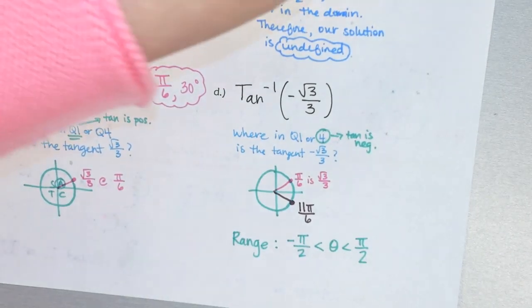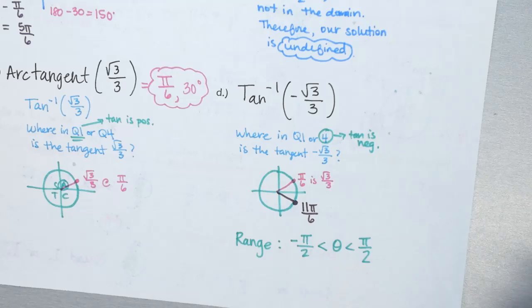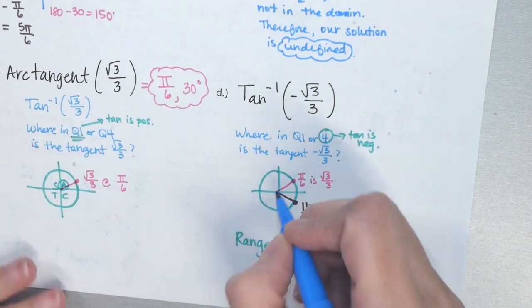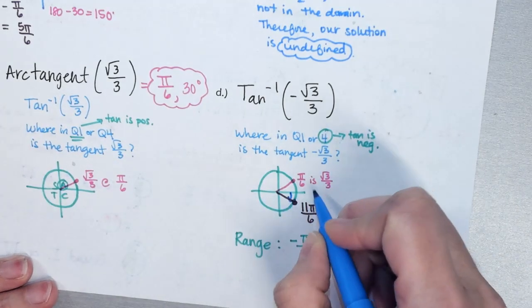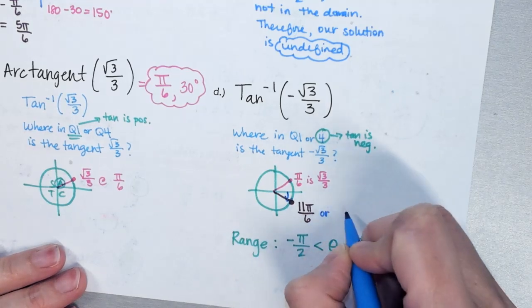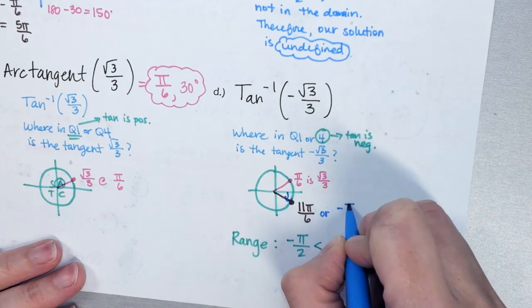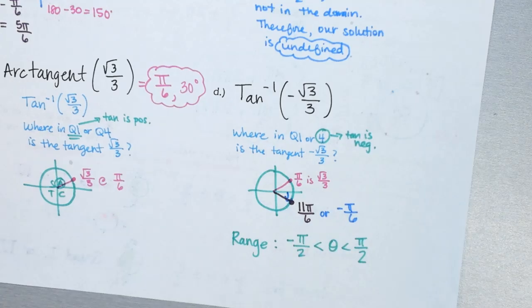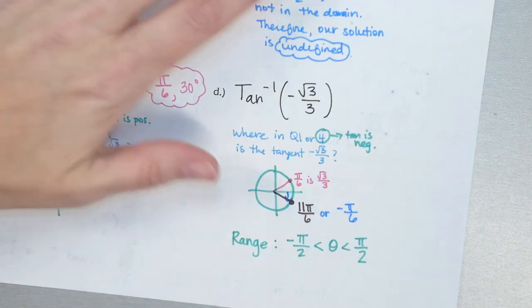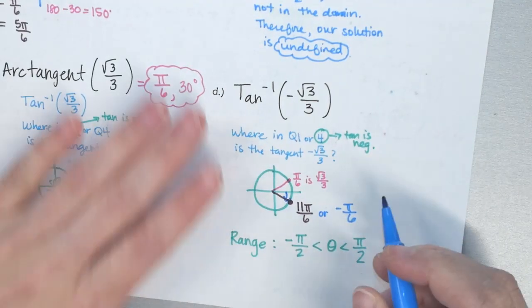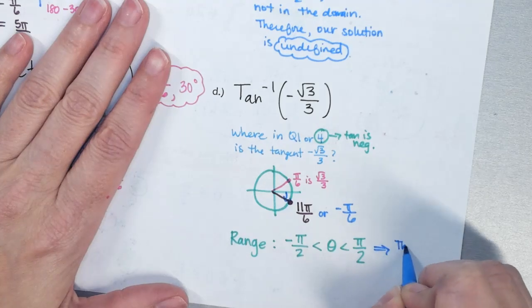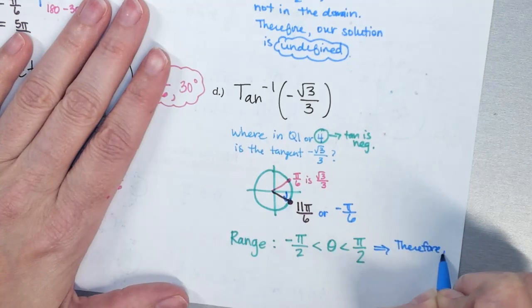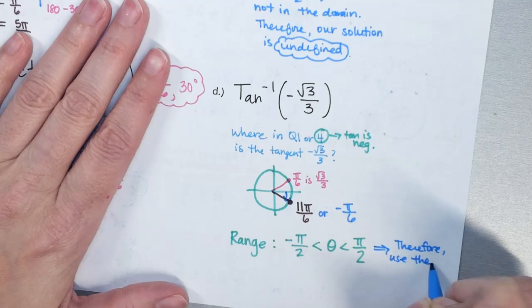So all we have to do is write this as the negative angle. So the negative angle starts here and goes down. What's another name for this angle? Negative pi over 6. Which honestly I think is a little bit easier, because if you know it's pi over 6, then the other one is negative pi over 6. So because this is our range, you're going to use the negative angle.